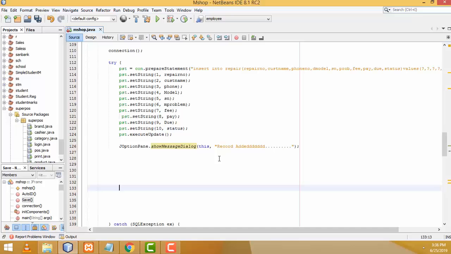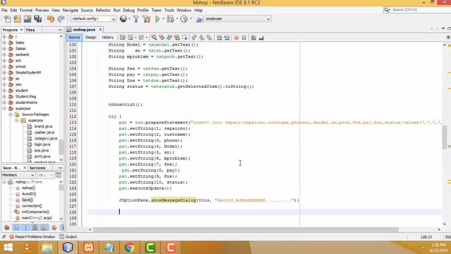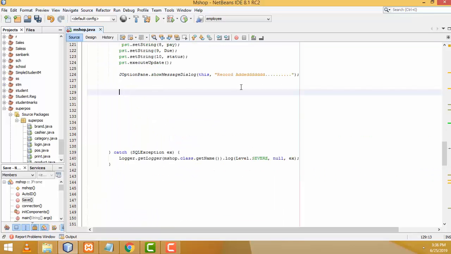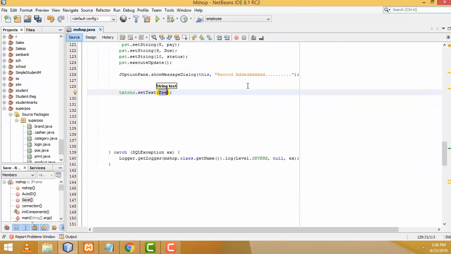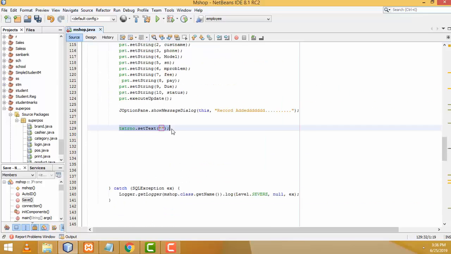After that, I'm going to clear all the text boxes as well. So we have to write this. First one should be this one. Control C to copy, Control V to paste here. Dot setText, you have to clear like this. Second one should be the same thing. You have to paste it.